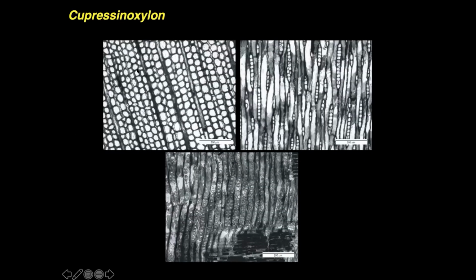And to show you how well preserved these are, you could take a thin section of the rock and look at it in the microscope. Here's Cupressinoxylon, which is a conifer wood, something related to pine today. And you can see in the upper left-hand side, you can see those outlines of the cells. These were the original cell walls. There's no cellular material left inside, but those were the cells that mainly conducted water. And the features on those cells and how they look in the different sections helps me identify it.